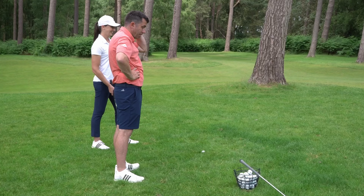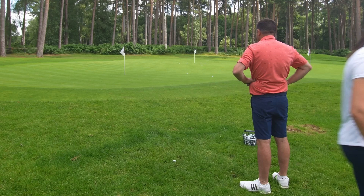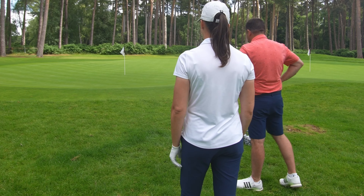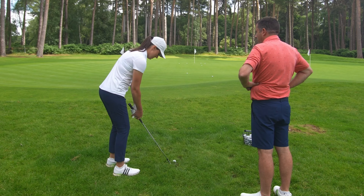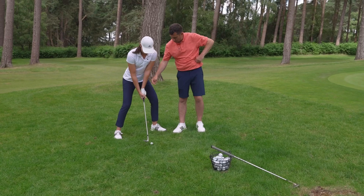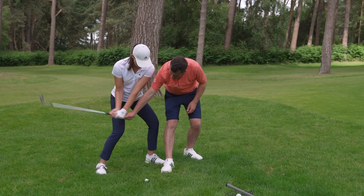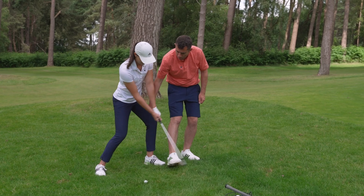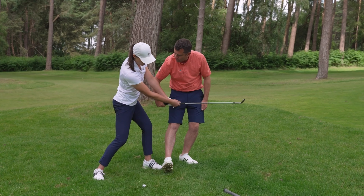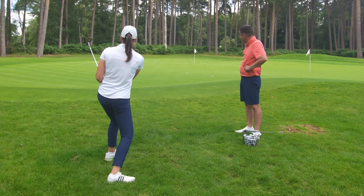Now if you're going for a front pin with hardly any green, you could stick to a 54, but it might be easier with a 58. Play it exactly the same way — we do need some release into this to soften it. Get super wide, go even wider, hands lower, point the loft more up. It feels like playing a bunker shot — 100% that's it. Keep the right leg in. Set the club nicely with the wrists, come down — there it is. There's not much rotation of the upper body here, it's more of a hand and arm shot. Set it, release it, nice and narrow follow through. Oh, what a great shot!